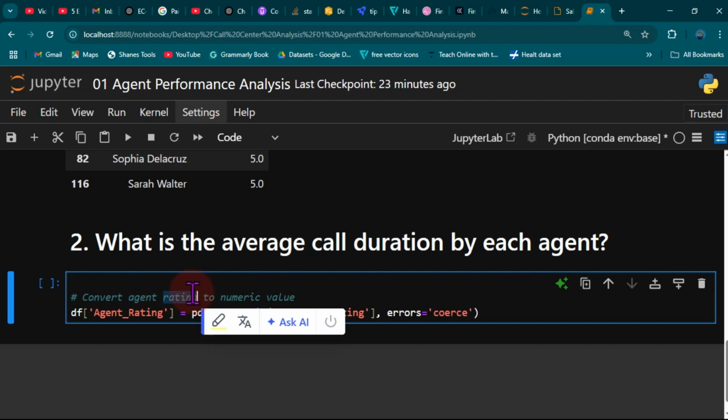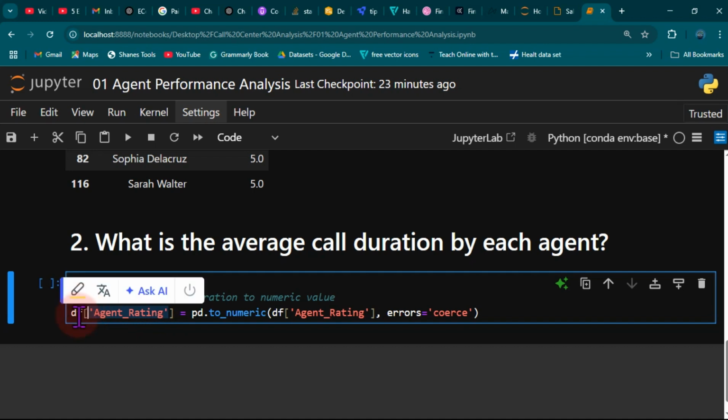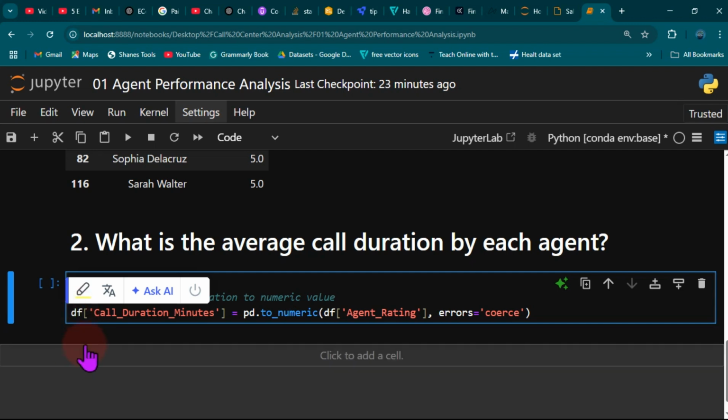Here is going to be call duration to numeric value. So instead of showing agent rating here, we rather show call underscore duration underscore minutes, right?